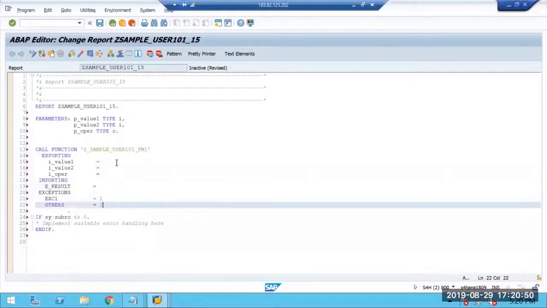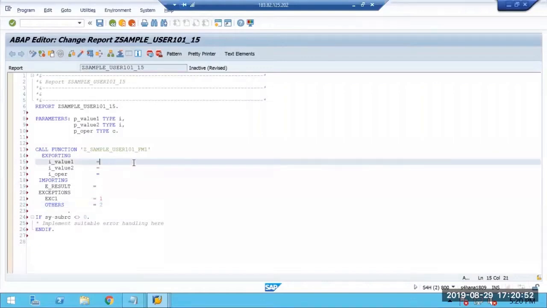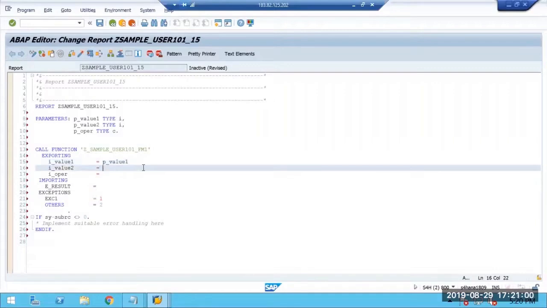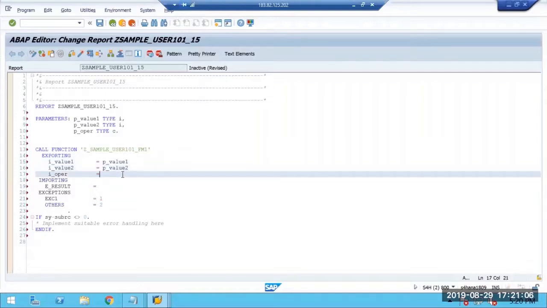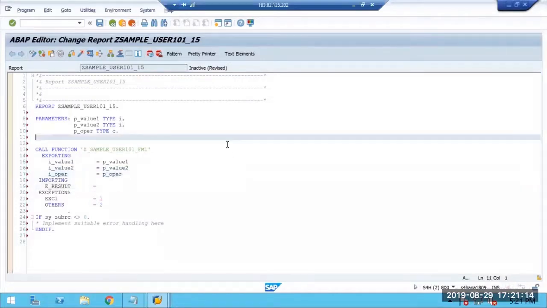So now what we need to do? Simple. We need to just align them. And what is the result? We need to have one declaration, right?